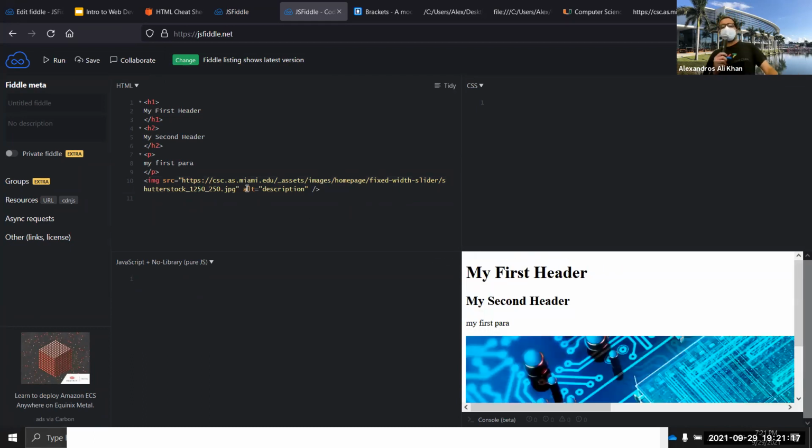Now the alt tag, it's used for providing some text if the image is not able to be displayed for some reason. And actually, it's very good practice to fill in the alt tag anyways, since for the visually impaired, they can use certain software that actually reads out whatever the alt tag says, so then they can have an idea of what was supposed to be there.